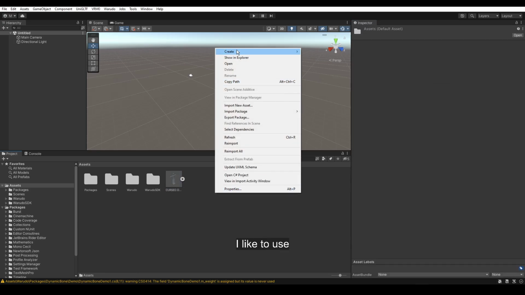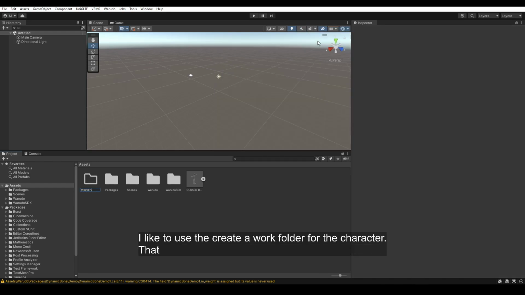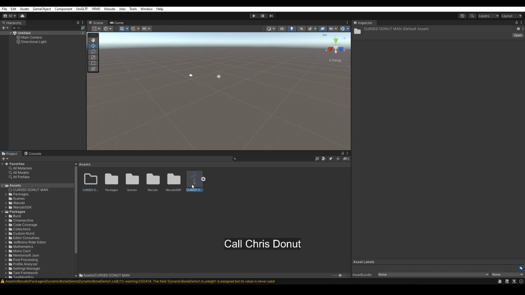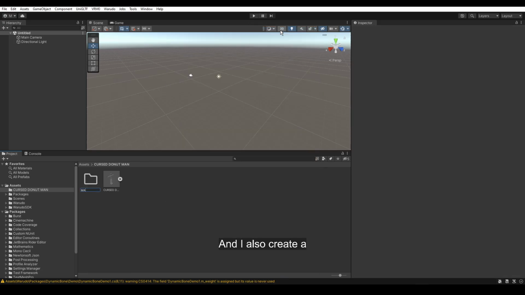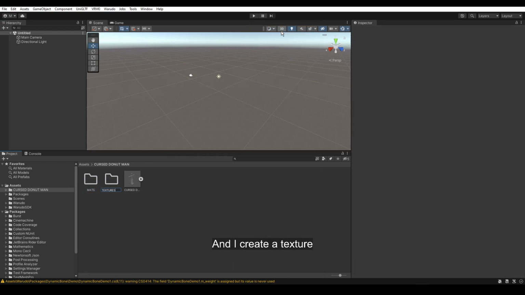I like to usually create a work folder for the character. That way we can keep everything inside here. Call it Cursed Donut Man. Drag them into there. And I also create a material folder. I just call it mats. And I create a texture folder.